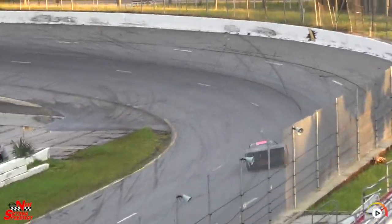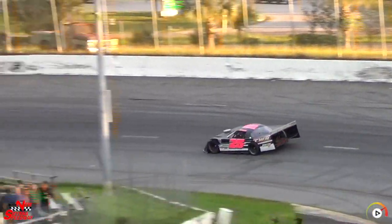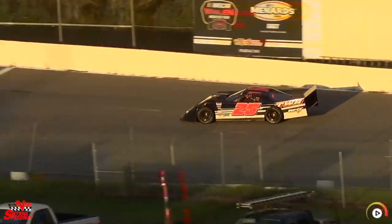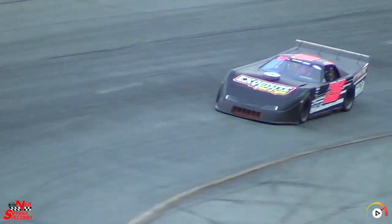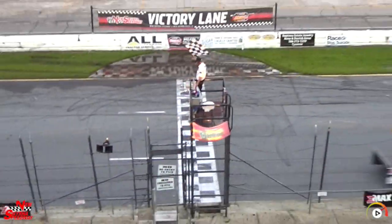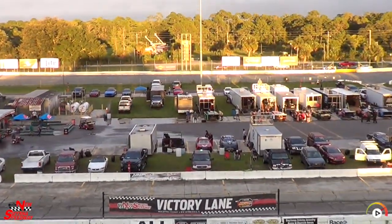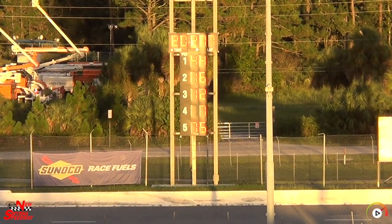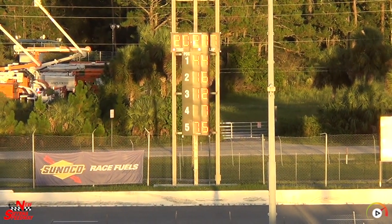Well, white flag for Taylor at 20.951. So again, she did this towards the end of last year with the truck. Came out, ran a double feature, got that experience. That's what tonight is all about for Taylor. Taylor Watson in the 25. Let's see if she can pick up here. Down the line, a 20.277. So a pickup there on lap number 2 for Taylor Watson.